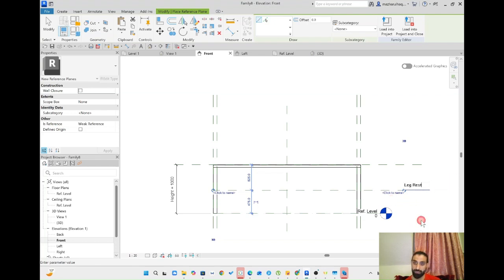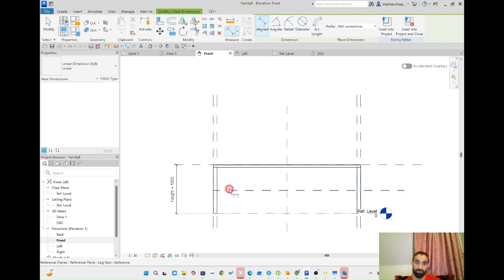We'll call it leg rest, and also this dimension, and we will lock it so that the leg rest will be moving along with the legs. If we don't lock it, it will stay like that, and the legs will move freely, and it will not be a family together. It will not be a family, meaning they will not be together. It's kind of funny if you think about it.